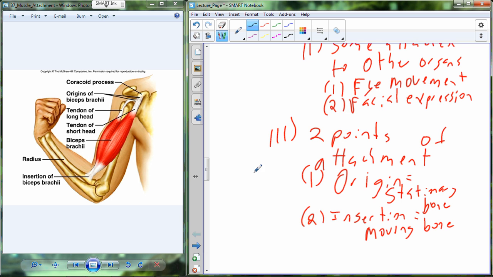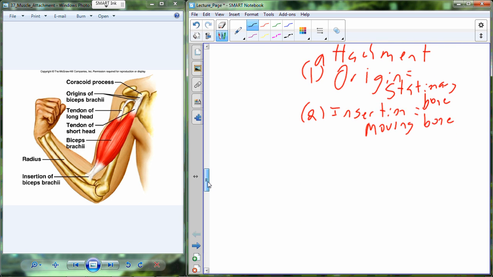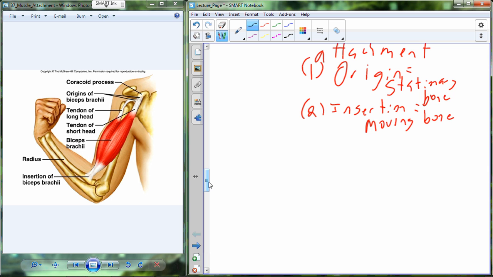So I've just given you a bunch of different terms and have sort of highlighted some of those terms. I want to just step back here real quick and hopefully clarify some of this. We're going to take a look now at the process of knee extension. And what I want to do with knee extension is I want to identify our muscle group, and then I also want to identify our attachment points, just to see if everybody is sort of on target here. Does anyone happen to know what muscle actually causes knee extension? So this is knee extension right here, like you're kicking a soccer ball.